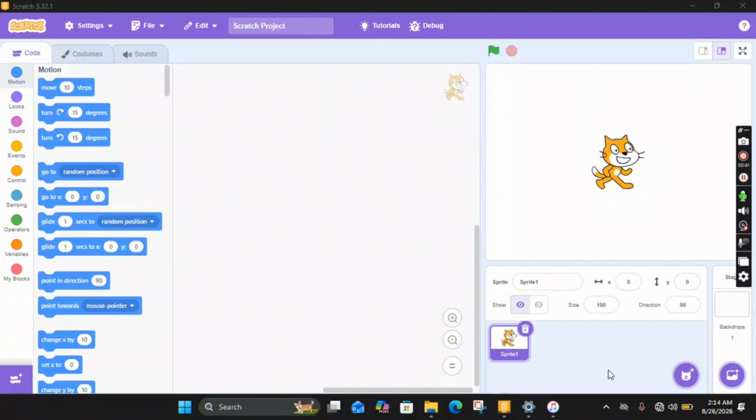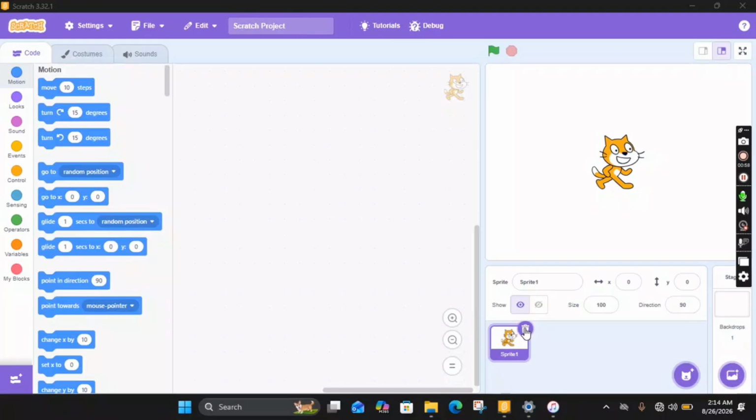So today we'll be learning how to use our loops blocks to switch between different costumes, and we're also going to be learning how to use our control block, just like the name says. We're going to be using it to control our project. So let's quickly get into that.